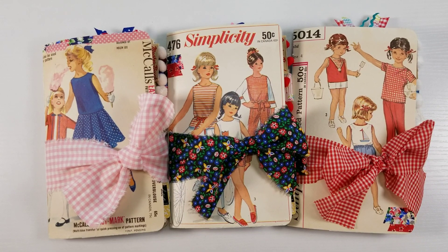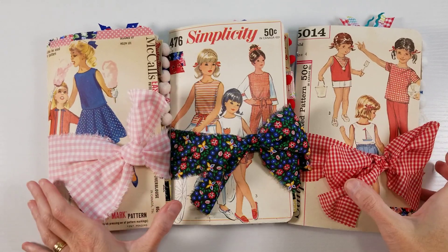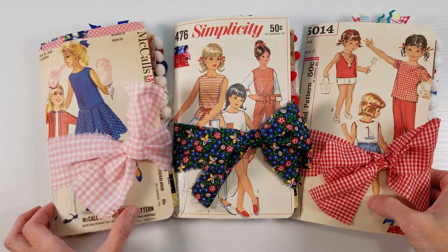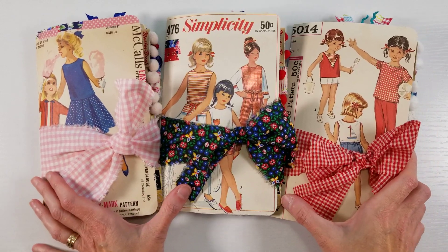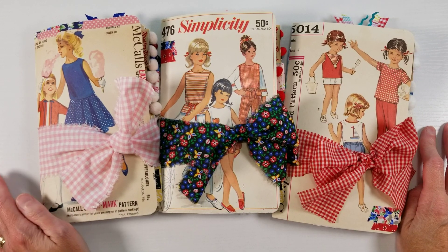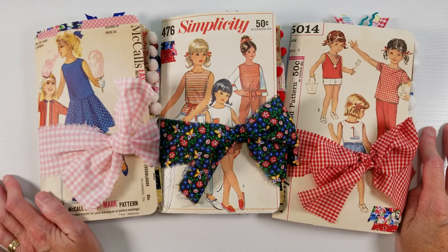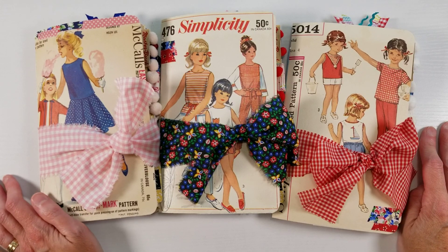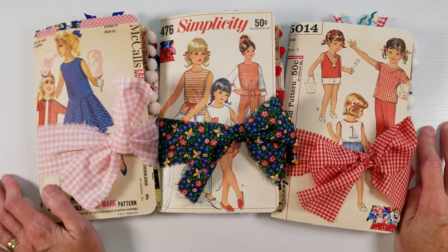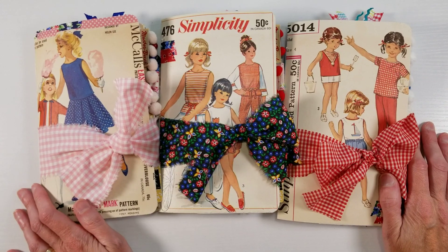Hi, welcome to Kitty Whitty Papercraft. I'm Amy and in this video I am going to do a flip-through of my three newest Kitty Dory Traveler's Notebook Junk Journals. I just finished these like five minutes ago and they are going in my shop tonight, Friday July 19th at 7 p.m. Eastern Standard Time, and it is currently 1 o'clock Eastern Standard Time on Friday and I still need to get everything ready for my shop update tonight.